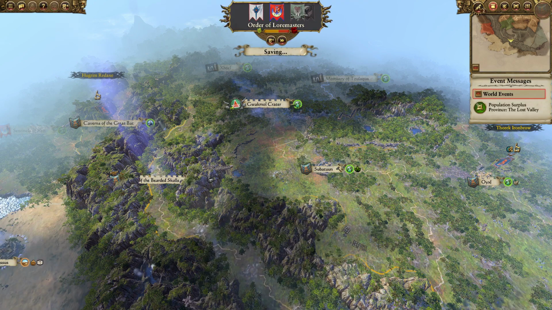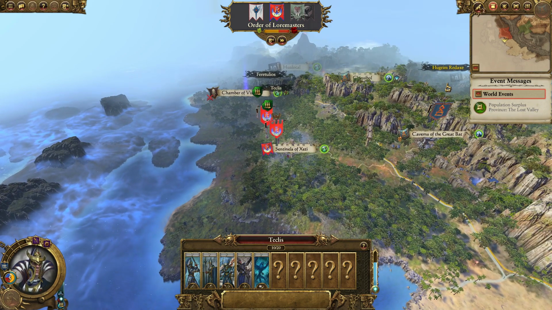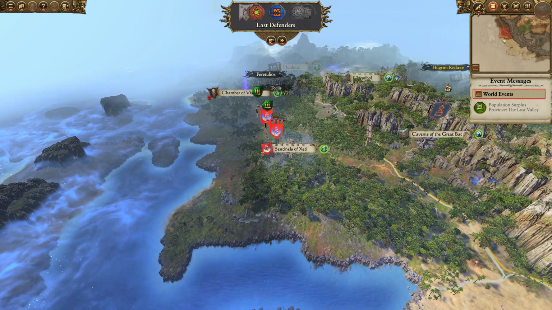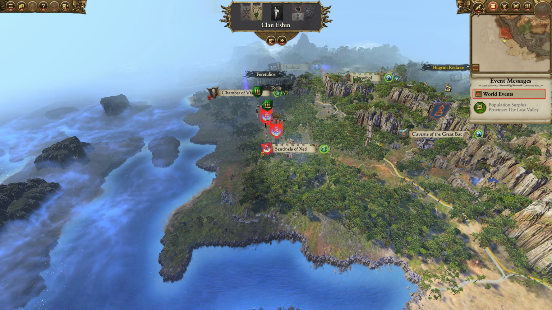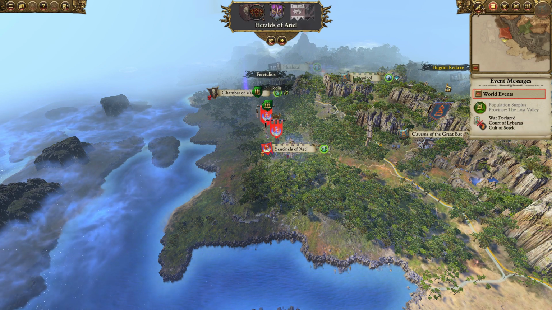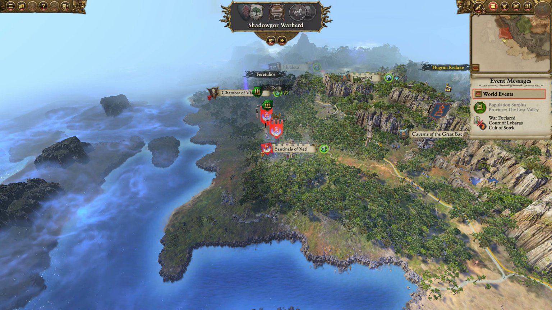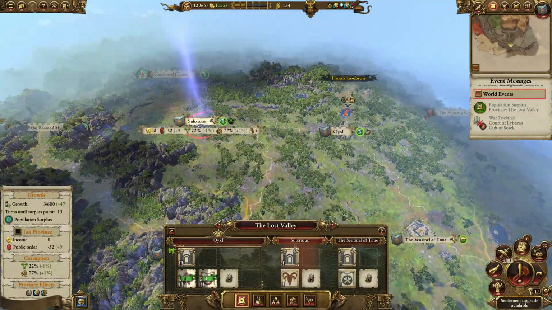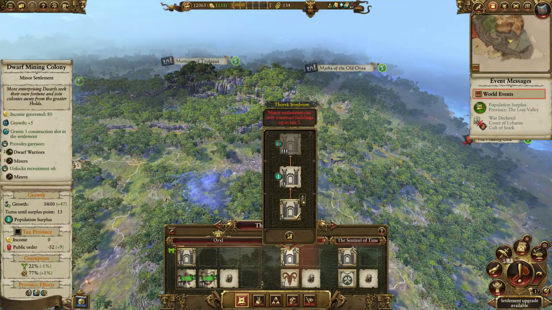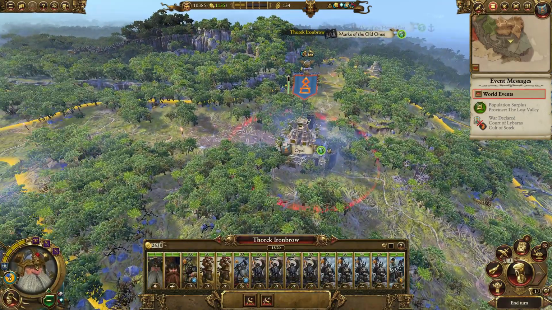There's Teclis with some more. That's a second army. Oh, Teclis is bringing some force to bear in this area. Oh, Libaris is now at war with Sotek, and because we have a non-aggression pact with the Cult of Sotek, that's probably not good. Let's see what else we can build.